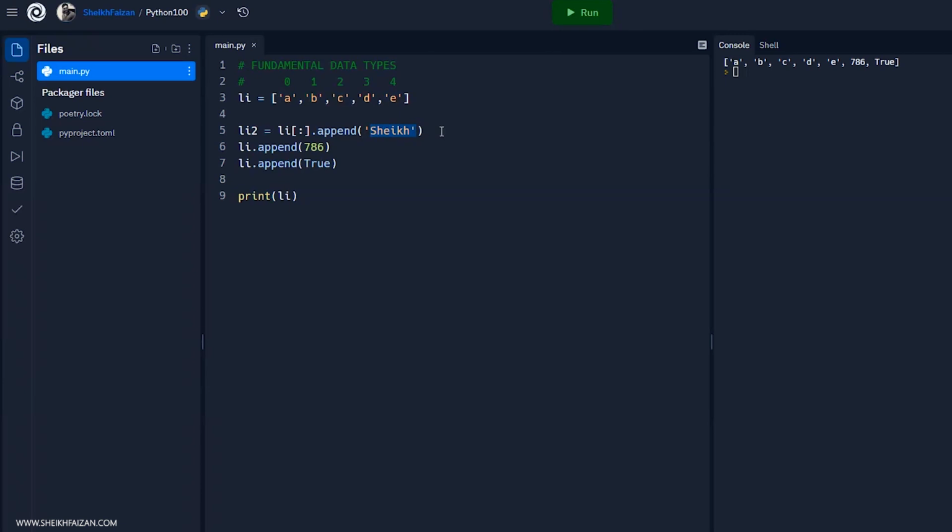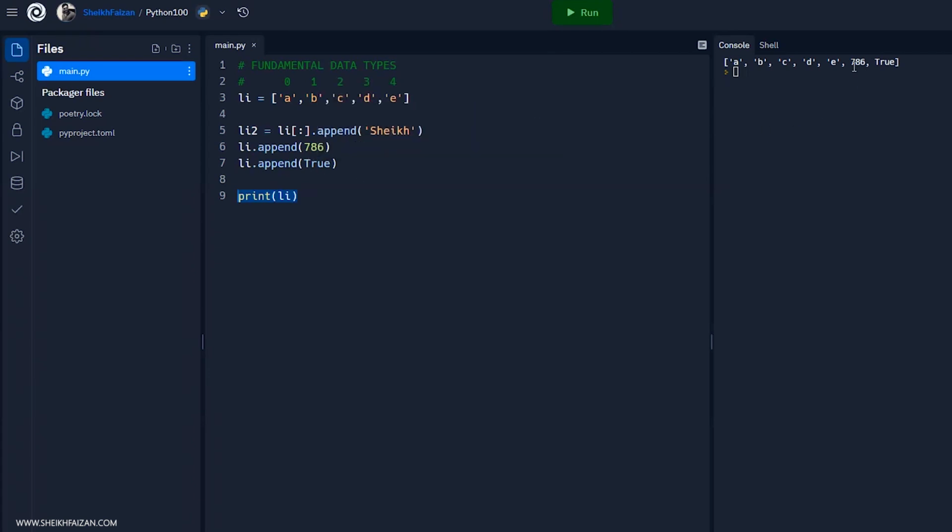So what I did right now, if you look at it, is grab the list, make a copy of it like that, append the value share to it, and store it in the variable li2. Now when I print the li list, which includes the appended 786 and true, it shows me that, but not share, because I just created a copy.